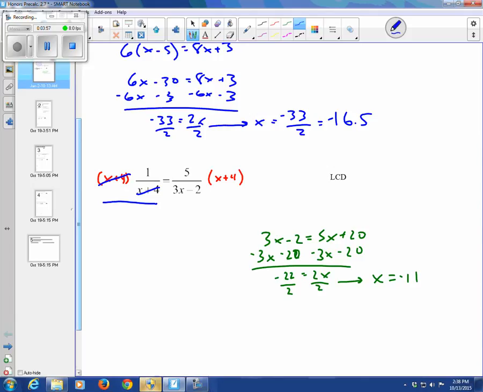So I just get the multiplication of x plus 4 on the other side times my numerator, 5. And similarly, right here, we're saying that if we multiplied by 3x minus 2 on both sides, that right here, that 3x minus 2 that we're multiplying on this side is going to cancel with a 3x minus 2 in the denominator. And again, we just get the multiplication of 3x minus 2 times 1 in the numerator over here.